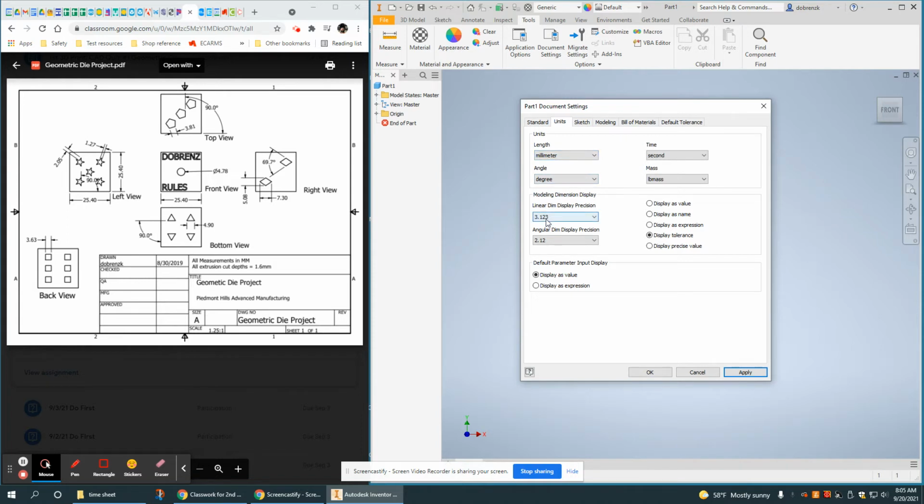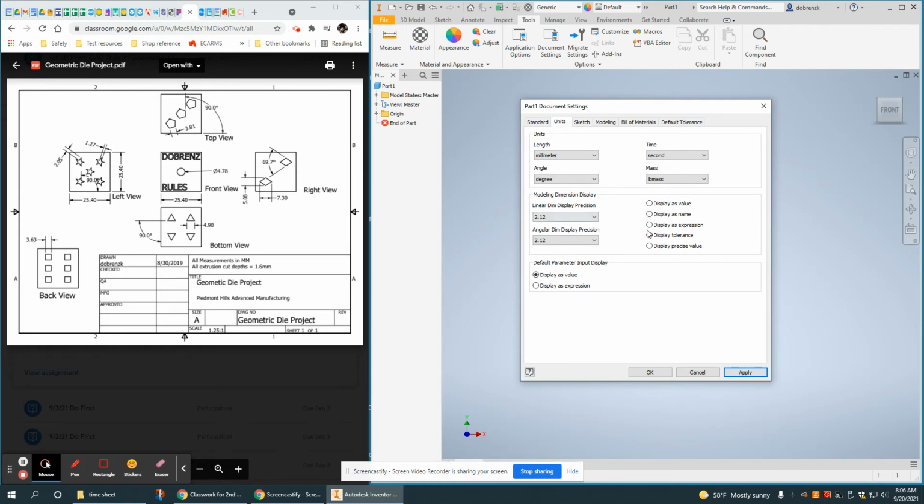You also have to change the linear dimension display precision. We generally just call this precision. And when we're working in millimeters, we want 2 decimal places. To verify that, go ahead and look at all the numbers and all the dimensions in the blueprint, and you will see all of them have no more than 2 decimal places for any number. So that kind of confirms that we want 2. If we were to go to 3 decimal places with millimeters, we would be talking very, very small units, which is beyond what we want to work with.